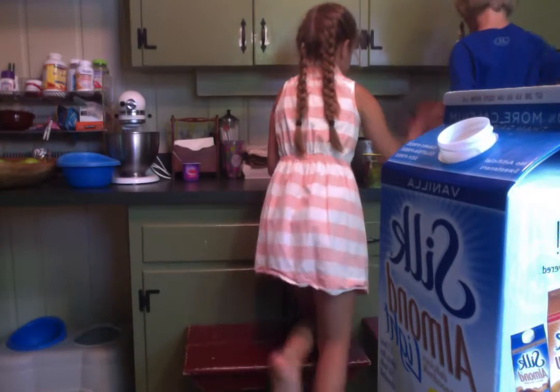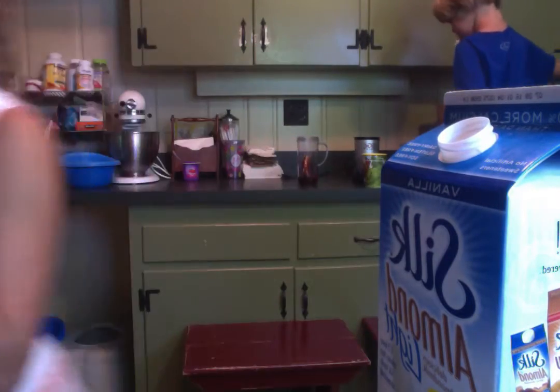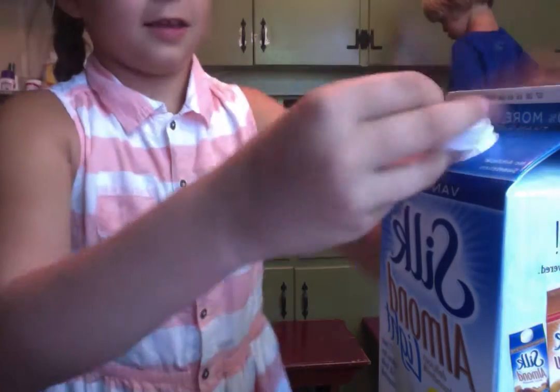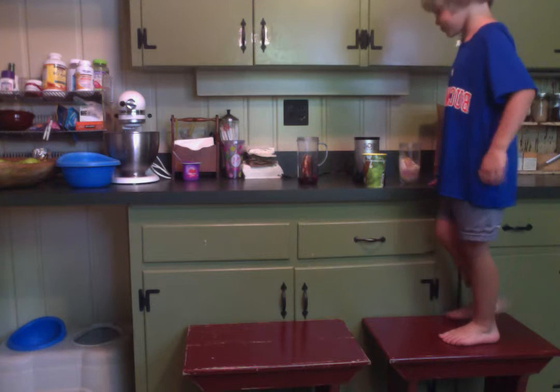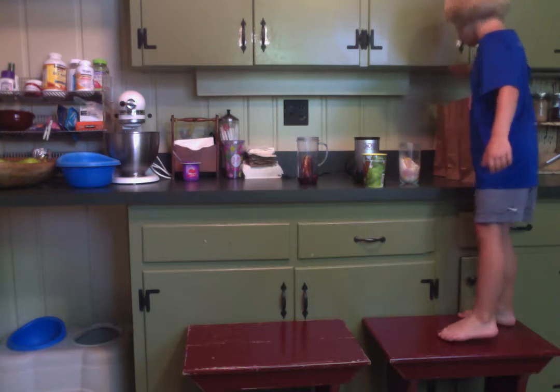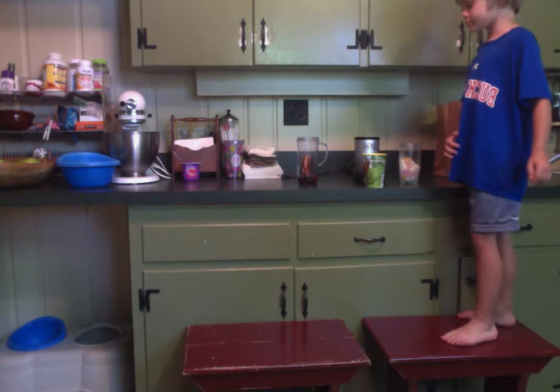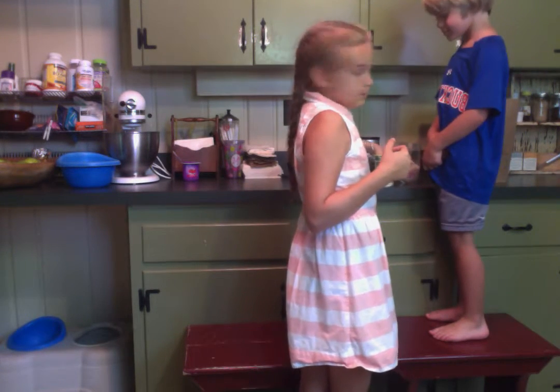Wait, we need a... There's only three. Hold up, don't move anything. You can move, but don't. Garner, can you sit? Is it my turn? No. Pick out the card. Hold up. We only have one, two, and five. Okay, I'm really hoping for five. It's my lucky number. I want to have five because five's my age.